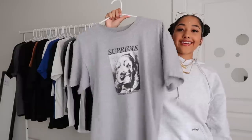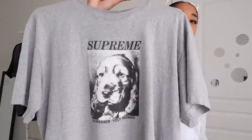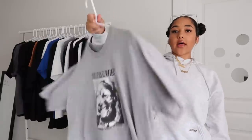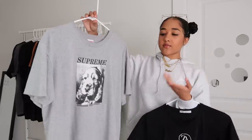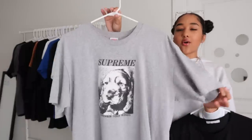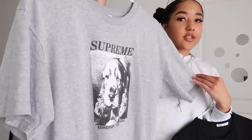Here is a Supreme shirt with a little doggie on it — I got this from the 404steals account I'm partnering with. They sell shirts and this one is really cute, though it is on the higher end because Supreme prices are definitely inflated. This is probably the most expensive shirt I own. I had another Supreme tee but I think it's in my dorm room. I love Supreme and if I had money like that I would definitely buy more, but this is my one-of-two Supreme collection right here.